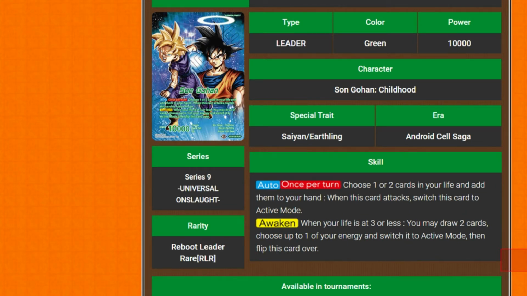Alright, so we're on to Son Gohan. It's an RLR, Reboot Leader Rare. Anyway, auto once per turn, you choose 1 or 2 cards in your life and add them to your hand. When this card attacks, you switch it to active mode. So, built-in self-awakening with control. You can self-awaken quicker, or take 1 at a time, like Super Baby, where you just take 1 and attack again.